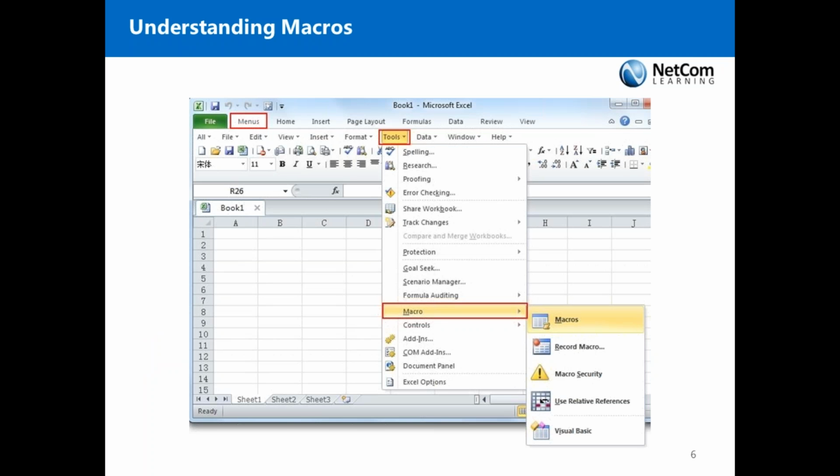Now, this is one of the versions of Microsoft Excel where you can use the Tools menu and go into Macro and click on Macros. There you're going to display the Macros window. One thing that is really important to mention is that in some versions of Excel, the newest ones, you need to go into File, Options, and Ribbon Customization, so you can activate the menu up here for the developer functions. In there, there's going to be Macros, Record Macro, and a button for the VBA editor panel. If you can't see it in your application, that's what you're going to need to do, because Excel comes with a standard configuration but hides some of the advanced functions that you need to show.